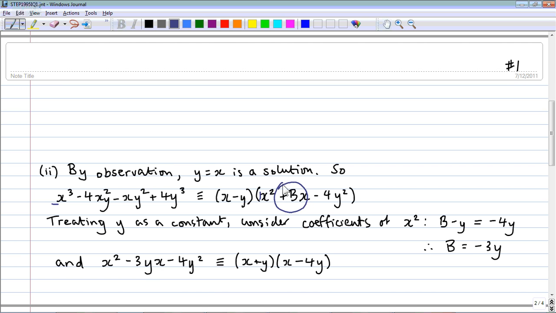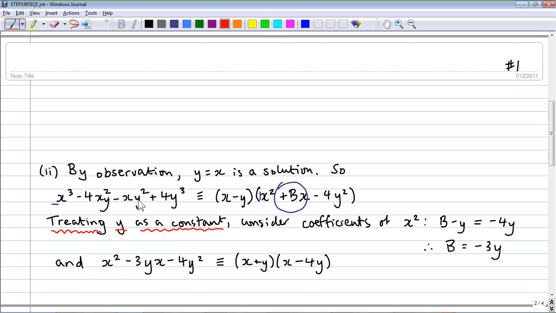And that only leaves this. Notice here I'm using the same logic that we apply to factorizing just an ordinary cubic. The difference is, and you might get confused by this, that we have this term y, which is actually a variable. But a very, very important principle, and this will help you in many other STEP questions, is if you have functions of 2 variables, or even more than 2 variables, treat only one of them as a variable and treat the other one as a constant.